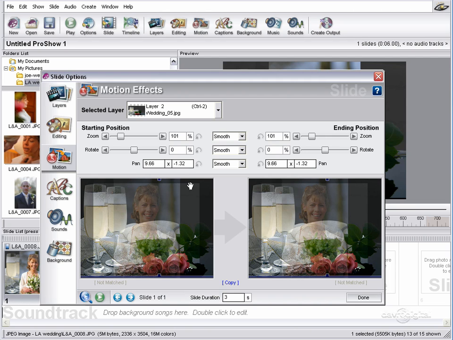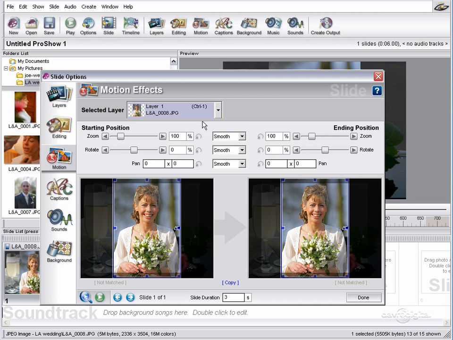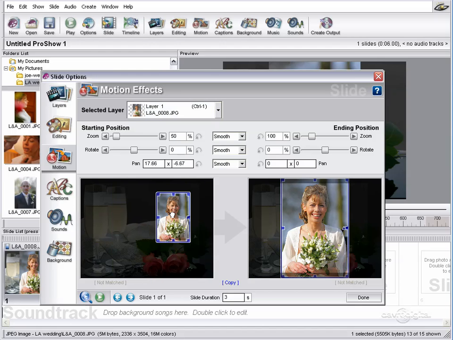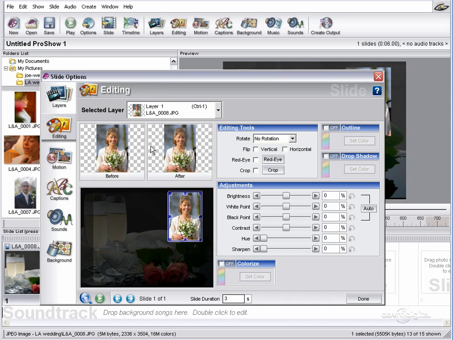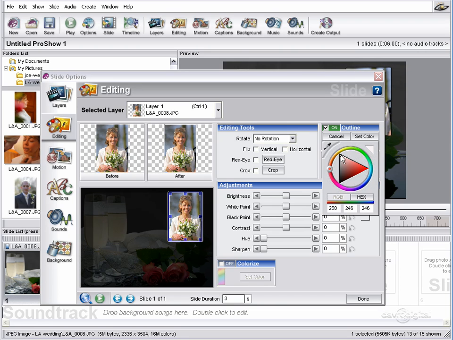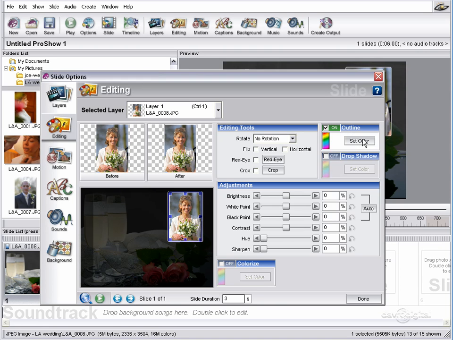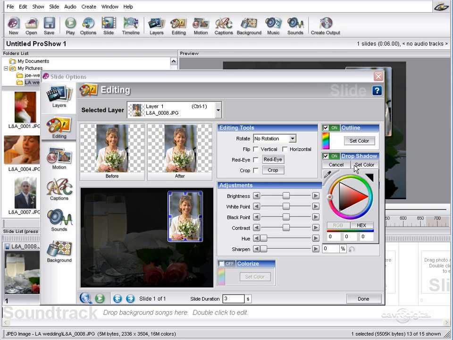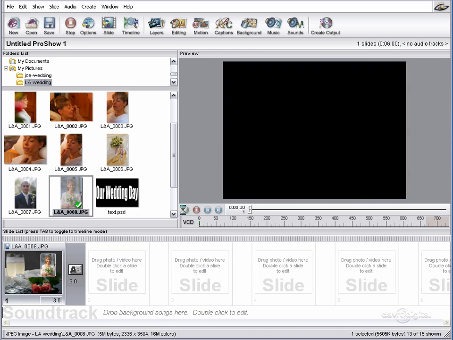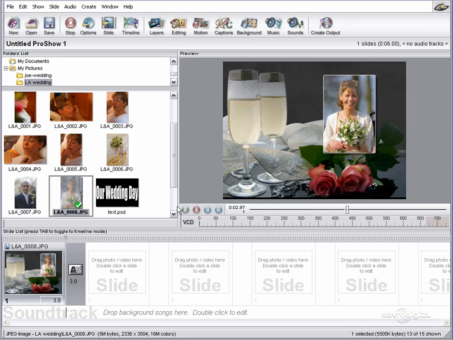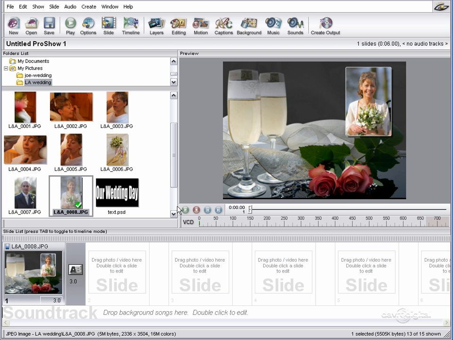Come into motion, and what we're going to do is make sure we've got the right layer selected, drop it down in size, lift it up into position there, and this is under the motion tab. Just put the finish position like that, and if we come to editing outline, let's pop that into white. That looks pretty good. Click in set color, drop shadow, you see the difference there between the before and the after. Clicking on set color there, yeah, we'll leave it as black. Clicking done, and if we just take a look, you can see there it is in the preview. If we click play, and that's how you can use the backgrounds to form part of your slideshow as well. So there you go. I hope you've enjoyed this video, and until the next time, happy imaging and take care.